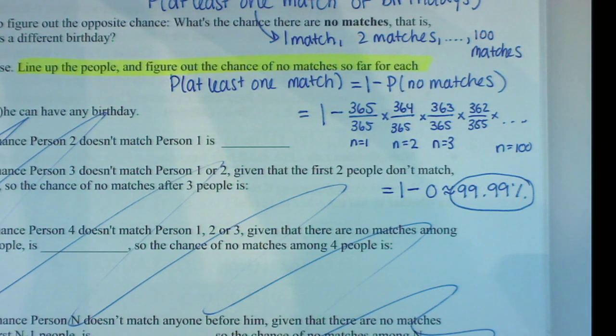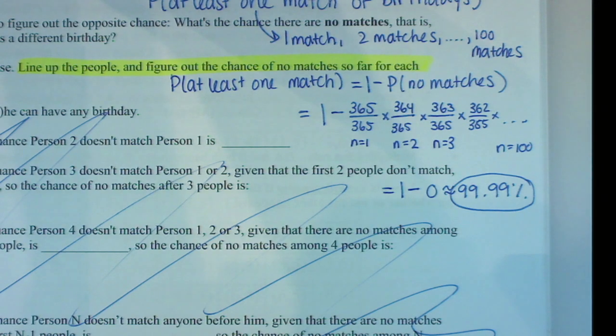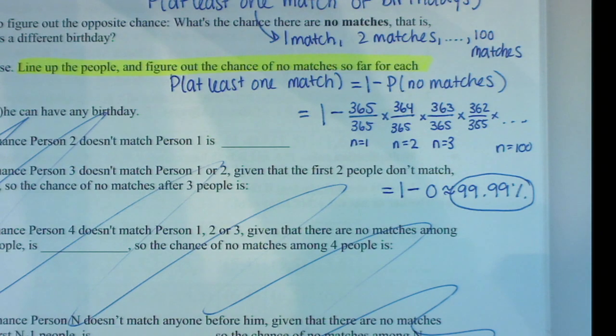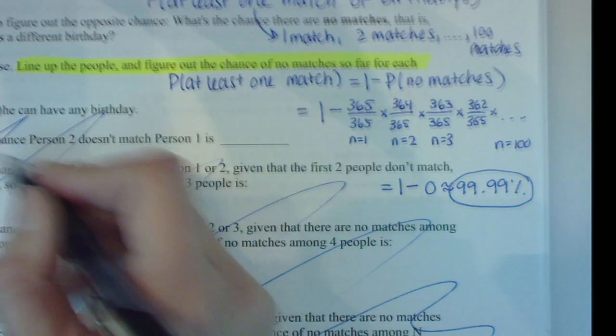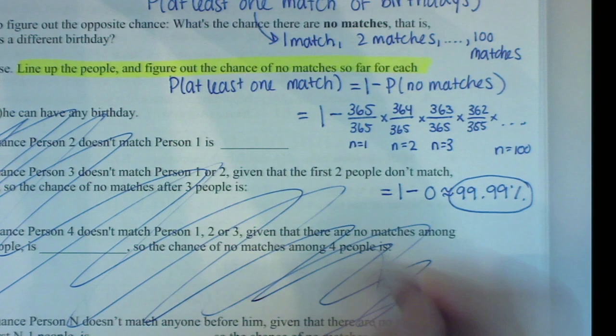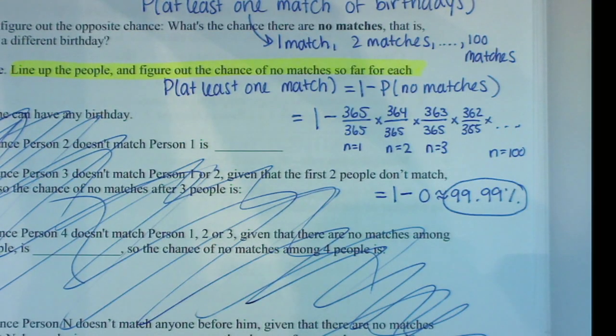Intuitively, you were probably asking, does anyone have the same birthday as me? But if you think about it, if you guys have Facebook, you probably have people with multiple birthdays on the same day. You probably know at least 2 people that share the same birthday. So this probability actually is huge. And if we think about our iClicker, I don't think hardly anyone said close to 100%. But that's actually the answer.